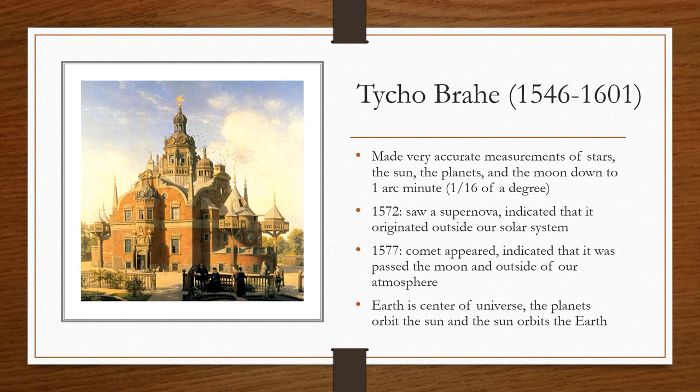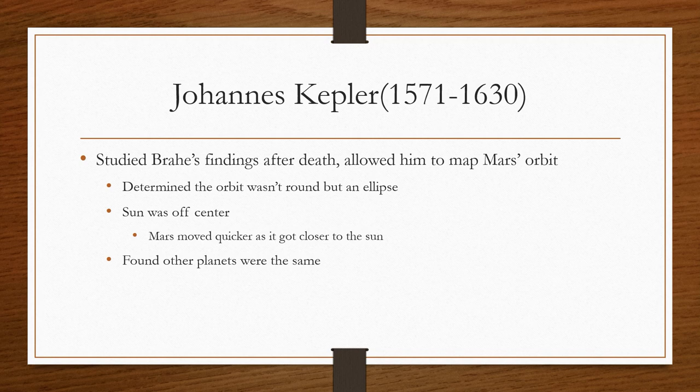He did not believe that the planets orbited the sun, and he never determined the Earth to be a planet. He decided something else. He said, okay, Earth orbits the sun. But Earth is not a planet. Instead, Earth will orbit the sun, and the planets will orbit Earth. That makes just so much more sense. His young assistant, though, Johannes Kepler, was brilliant with geometry.